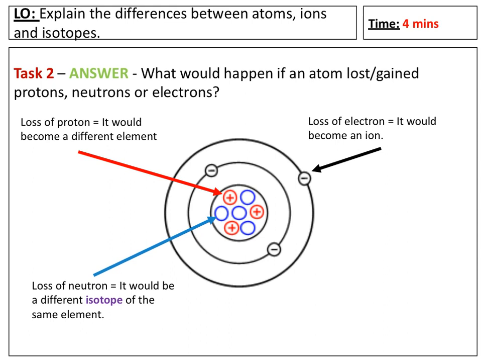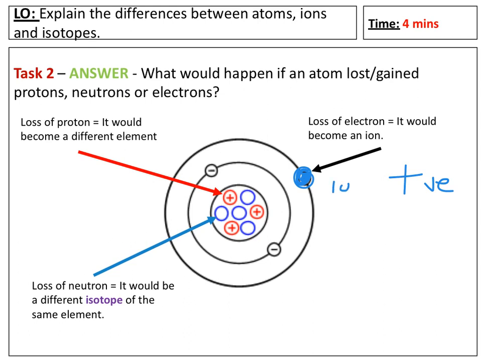Makes sense. Electrons, if we lost or gained electrons, so if we use the example that's on the screen just here, if this electron was lost, then there would only be 2 electrons. There'd be 1 less electron, 1 less negative thing, and it would form an ion. If it loses an electron, it would have a positive charge.